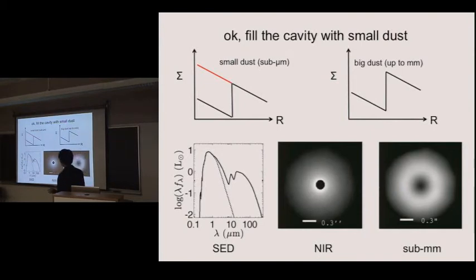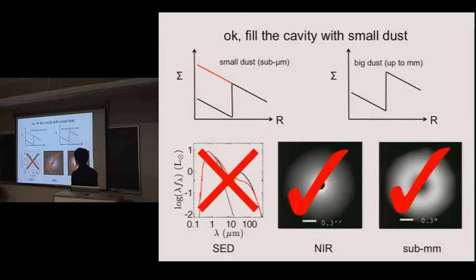However, now the SED changes as well. Now you have material at the innermost disk. It will give you near-infrared excess. And because this part of the disk now substantially blocks direct stellar radiation from reaching the disk at intermediate radius, your infrared excess at 40 or 50 micron decreases. So now your red SED here is actually some sort of typical full disk SED. So this model gives you the correct image but not the SED.